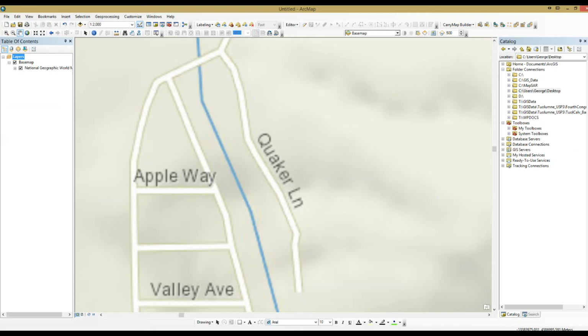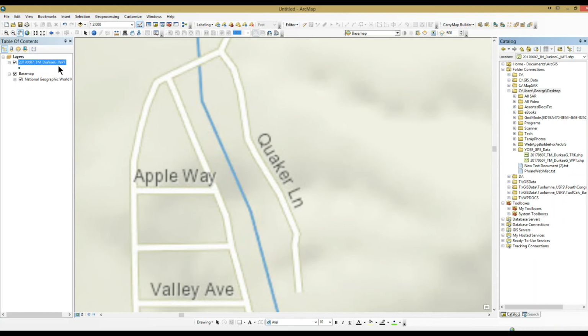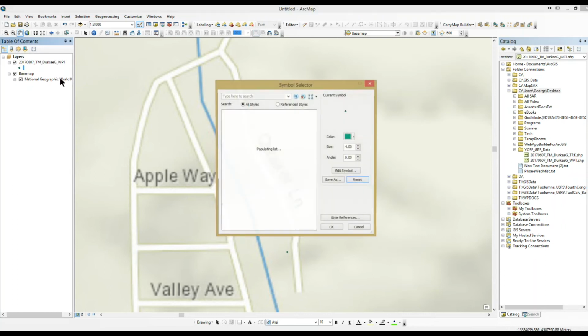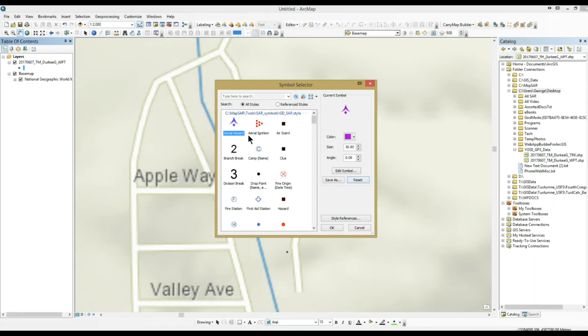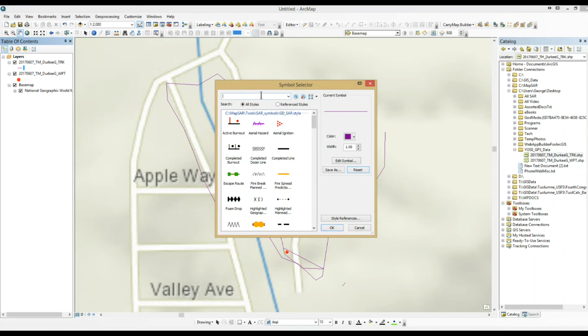And same with ArcGIS 10. I'm looking for my desktop here. Oh, there it is, desktop and Yosemite GIS. So you can pull in both your waypoints, which remember I did as a shapefile, and you want to change the symbology a little bit to make it more obvious. We'll take our big red dot, and then pull in the track. ArcGIS 10 won't pull in GPX straight out. You have to convert it to a shapefile.